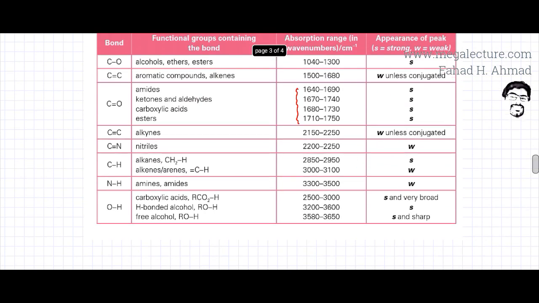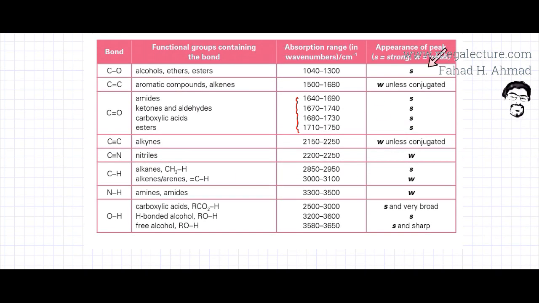And the other absorption that I had was a very broad one. If you look at the appearance of the peak, you would notice that there's a strong and very broad absorption at around 3000, and this is the OH bond in carboxylic acid. So I'm suspecting that my molecule is a carboxylic acid because I have a very broad absorption for an OH in carboxylic acid, and the carboxylic acid group also contains a C double bond O. So I also had an absorption at around 1700.